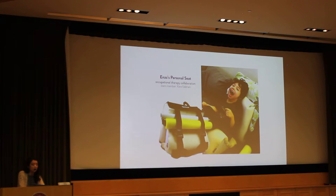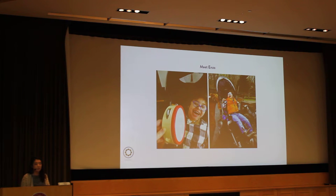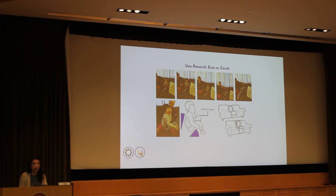The second project is Enzo's Personal Seat, an occupational therapy collaboration. Occupational therapists' goal is to help improve the lives of people with special needs. This is Enzo, our five-year-old client. He has cerebral palsy and has difficulty with many things you and I find easy — sitting, eating, using the bathroom, communicating. After visiting him in his home, we realized he could not sit on the couch by himself; he needed to be held by his caregiver. We saw this as a great opportunity because couch time, movie time — that's family time. As Enzo grows older, he should be able to sit on the couch by himself with his family. This led us to designing seat cushions that adapted him into the fetal-like position he felt comfortable and upright in.